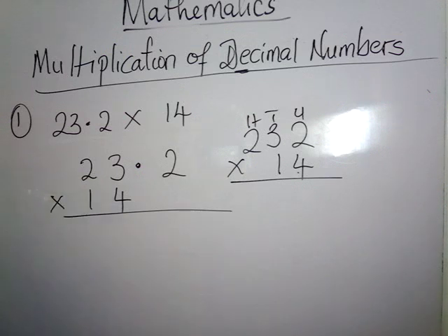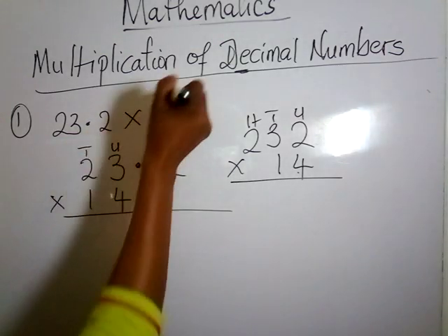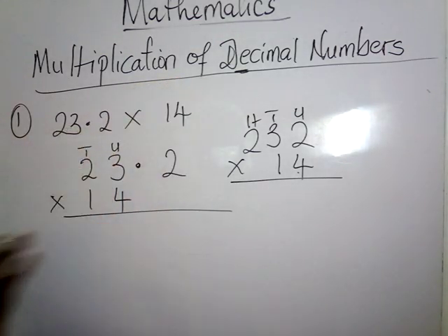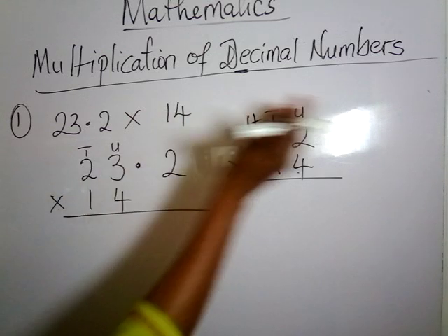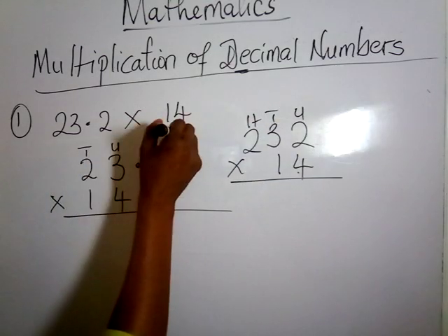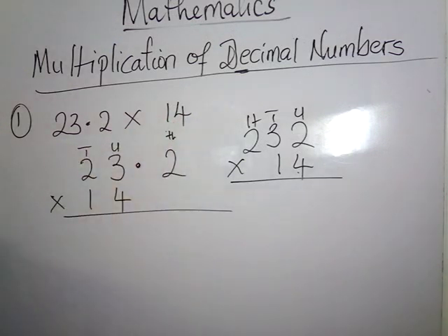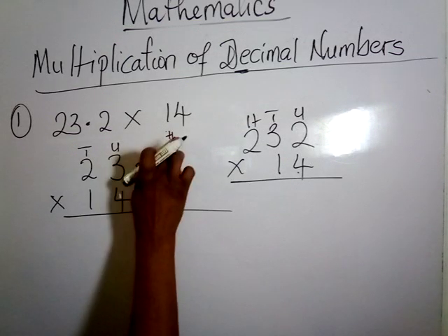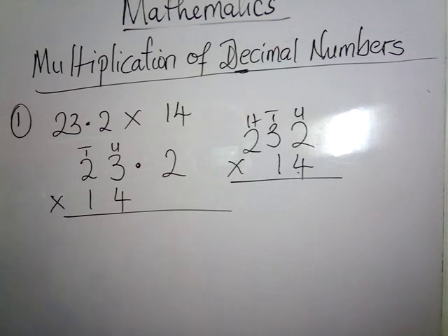But coming here, the unit is over here and the tens is here. Since 14 is a whole number, this 4 is under unit and 1 is under tens. This is how we need to arrange them in order for this to be correct. Because the 2 you see here is a fraction, so 2 has to stay on the side of fraction. This side is called the tenth position. It is tenth because it is 1 out of 10, like here, this number is 2 out of 10, 2 over 10. So it's not a whole number. It has to stay alone. This is how you arrange. This is one method. I'll show you another way of doing it.